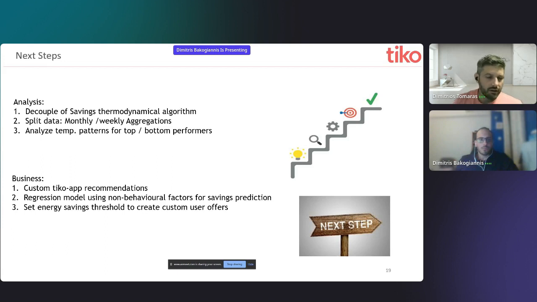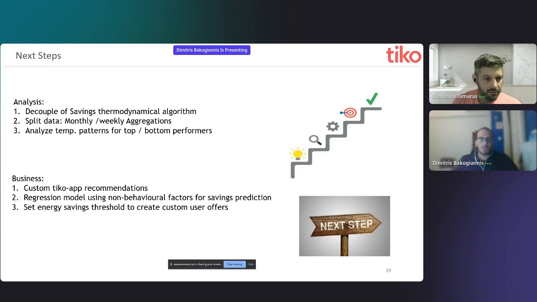Our next steps. First of all, we would like to cross-check this savings feature that we have, which is based on a thermodynamical model, with actual measurable data from our devices, like the actual power consumption compared to the area of the house and maybe some energy efficiency of the house.